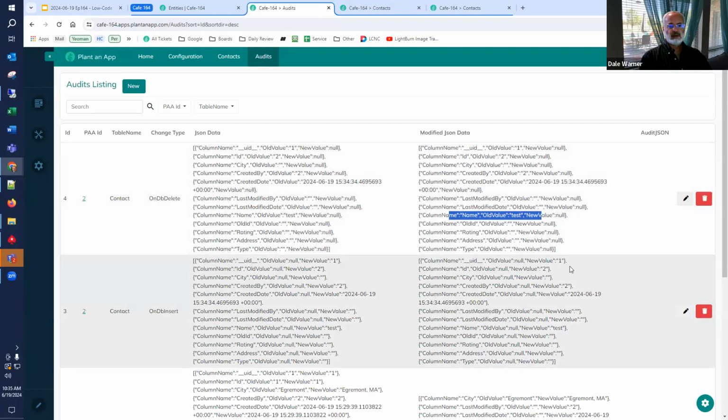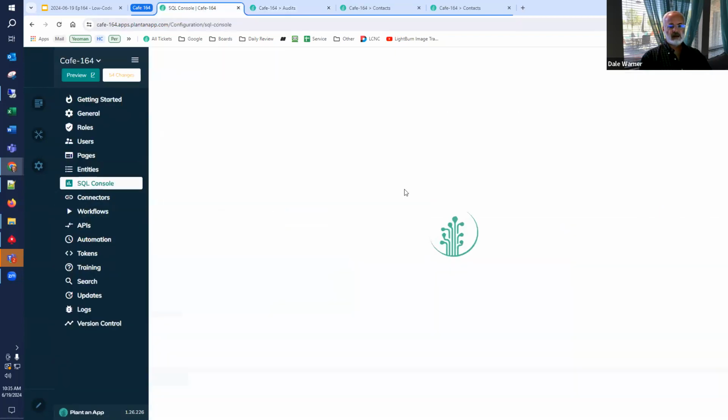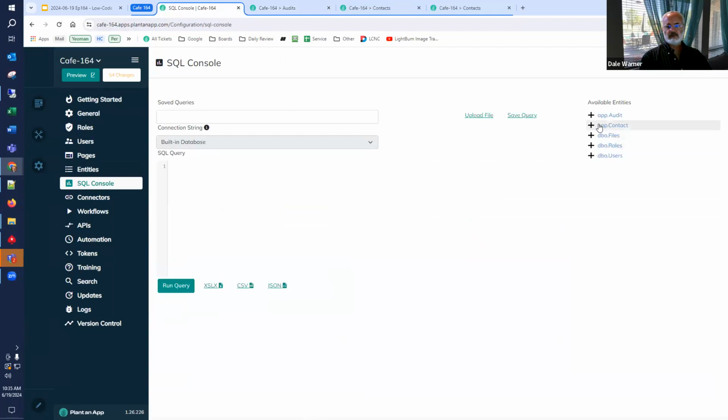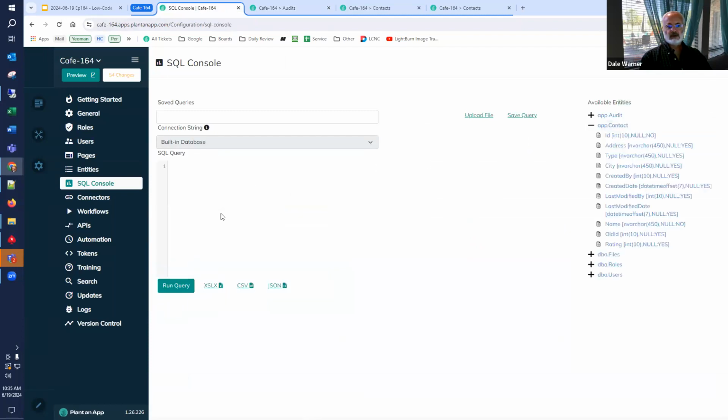I guess it's probably worth proving that out. If we go to the SQL console and go to contact, and run a simple update: update app contact set type equal to suspect.